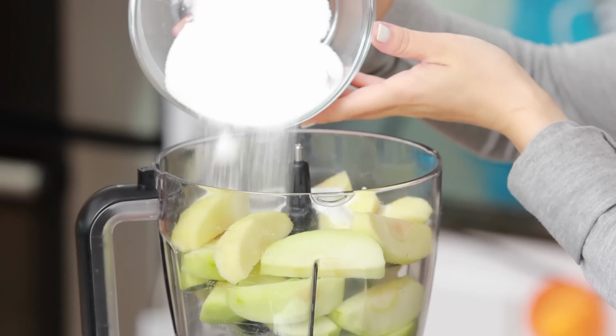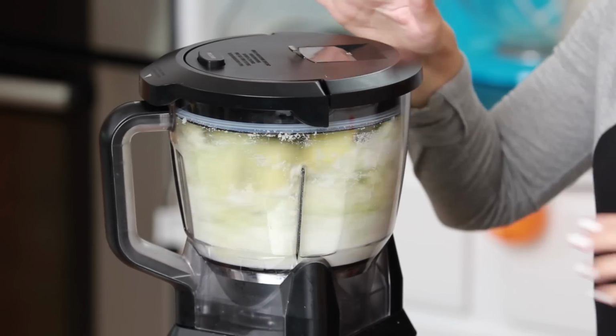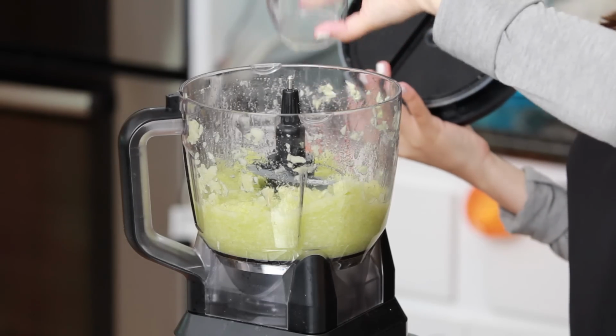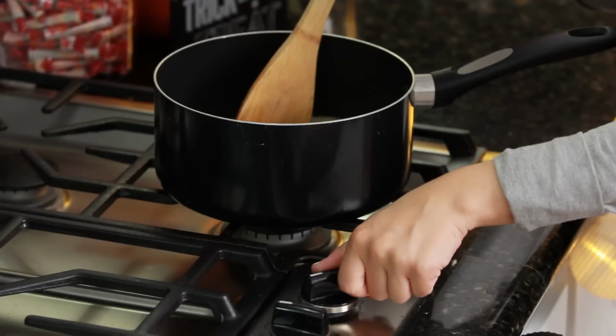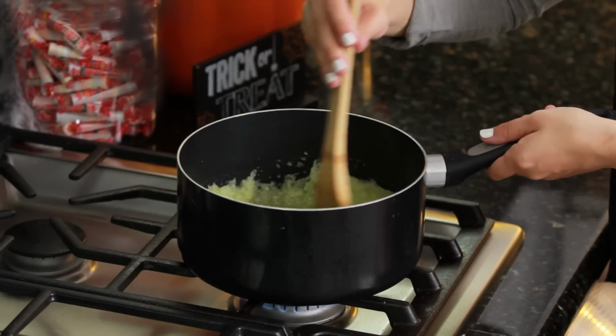Now that we've got all of our apples in the blender, we're gonna add our sugar. Now we're gonna blend them up until we've got a nice smooth consistency. Now we are gonna add our lemon juice and we're gonna mix one more time. Once we've blended all the apples together, you're gonna transfer our fruit puree into a medium-sized saucepan. We're gonna bring this over to the stove, turn it on to medium heat, and we're gonna let our apples simmer for about 35 minutes.